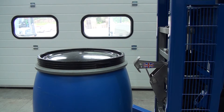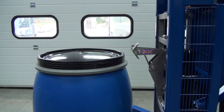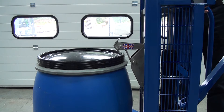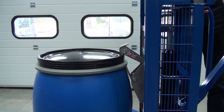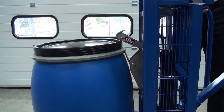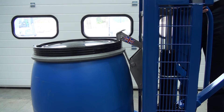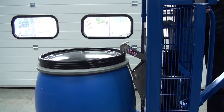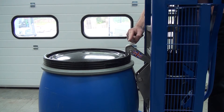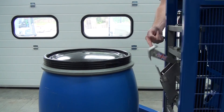We're now showing a close-up of the catch connecting to the drum. First, lift and come above the drum, then come over the top — you can see the hook goes over the top. Pull the lever to drop the catch down until the toggle flips underneath the rim of the drum. We can then pump the handle to lift the drum. This works with or without the lid. Once moved to the next location, pull the handle gently to lower it down, create a little slack, then lift the lever — not touching the hook — and move the unit away.